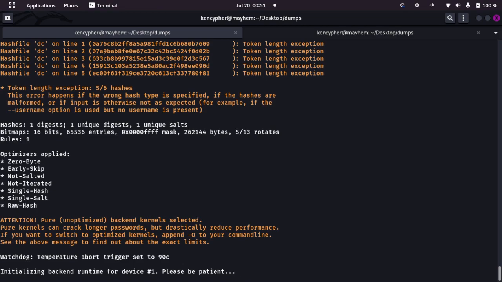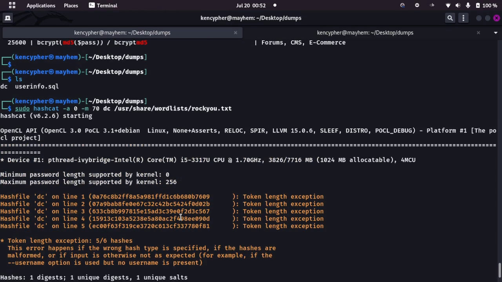Basically a couple more minutes or maybe hours, depending upon how strong the password is. If the password is strong, it might take more than an hour, and the rockyou word list is too long, and it may take a lot of time. And basically the temperature abort trigger is set to 90 degrees centigrade, I don't know.